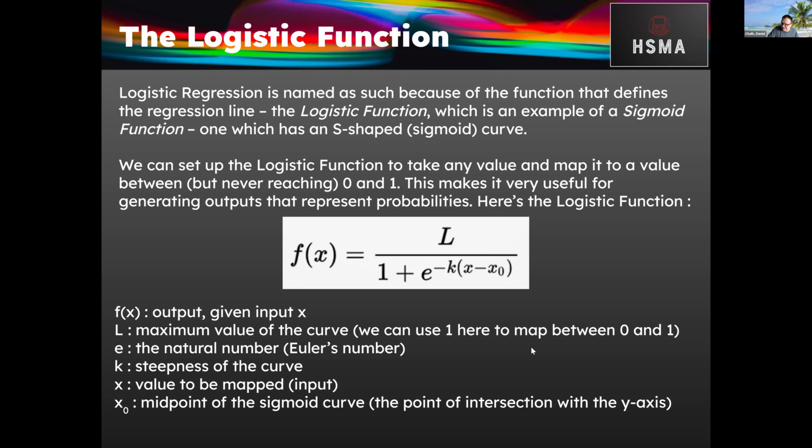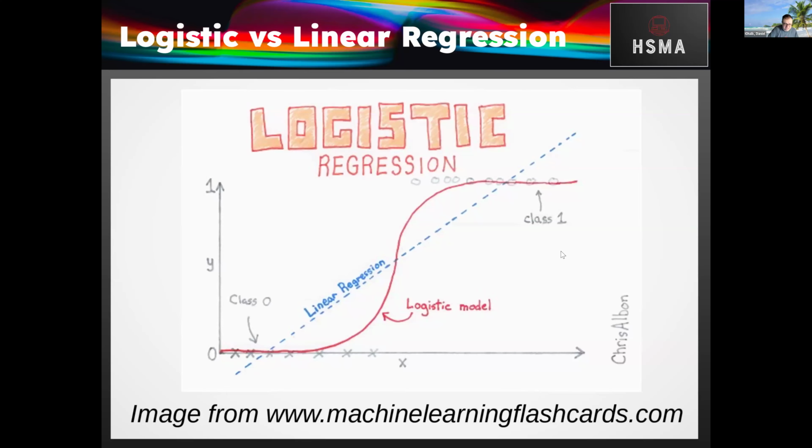Basically, the key takeaway from this slide is that rather than a straight line, we're going to be using logistic regression. We use a logistic function, which is based on an S-shaped curve. And that S-shaped curve will allow us to produce a probability between 0 and 1 that a particular input or set of inputs belongs to a particular classification. And that's how we're going to use it. And we can use the logistic function as follows. And indeed, when you come on to neural networks, we will see how we use logistic functions all the time in neural networks too, for exactly that reason.